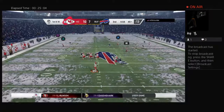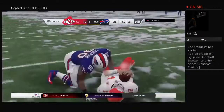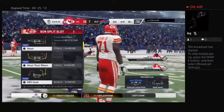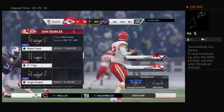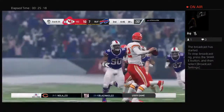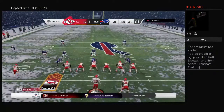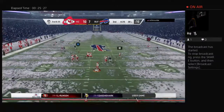Allen now on 1st down. Big loss here as he's taken down. And we say it all the time, have to be able to get rid of the ball sooner than that. You have to help your offensive line out. They're going to protect you as best they can. And if you're getting 3 to 5 seconds to throw the ball, they're doing a really nice job. But when you hold it and give up a sack, you're really almost discrediting their work.